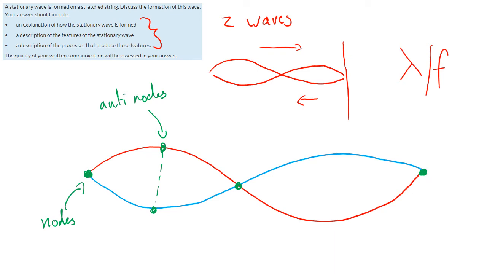In the center, we have positions where these are antinodes, and at these positions, they reinforce, they constructively interfere, and so their displacements add together to give this maximum amplitude. You want to mention superposition of these 2 waves. That is essentially the phenomenon which is going on here. And lastly, you can say something about the energy. Is energy transferred in this? No, it's not. Energy is not transferred.